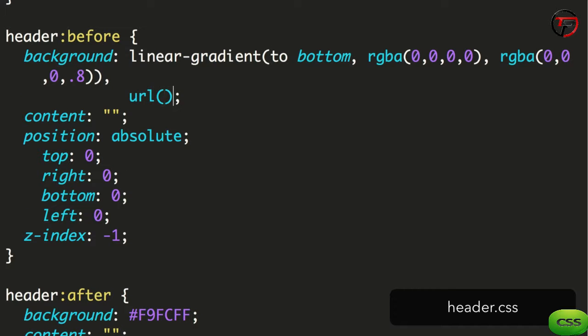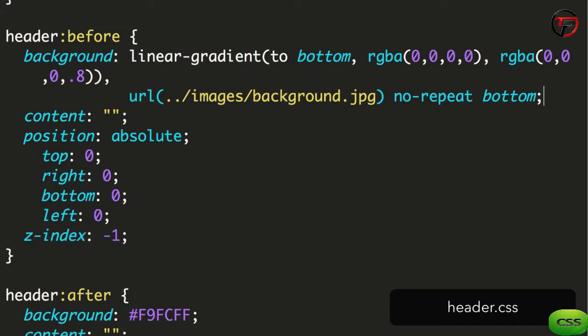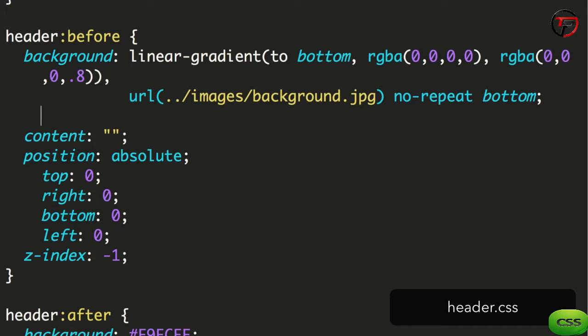By itself, the image we've chosen is a bit bright, and the text might be difficult to read on top of it, so I've added a linear gradient. Multiple backgrounds always confuse me, but they start with the frontmost background first, and then the second background will appear behind that. If you have it the other way around, you might not see your gradient as the background image will be in the way.